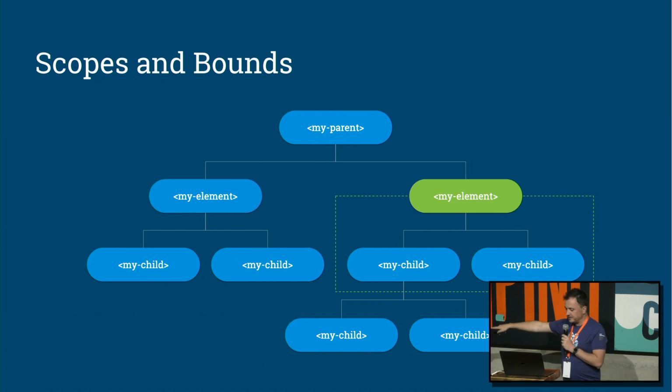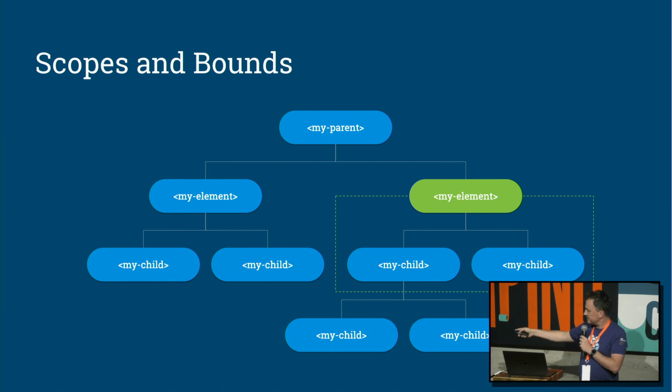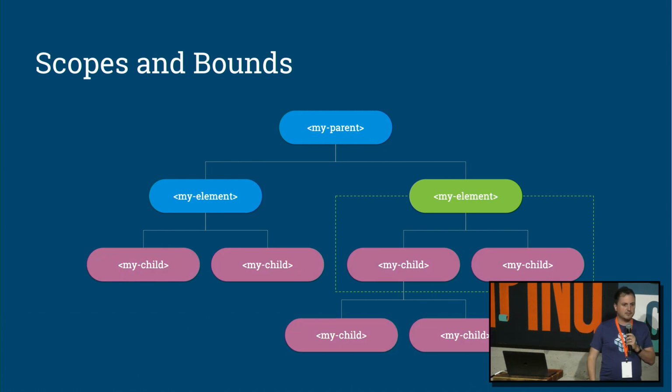This myElement child has its own scope, and that's going to contain its direct children. And so what Shadow DOM gives you is bounds. Let's say this element right here wanted to style the myChildren element that it's using. They want to style them pink. So it's going to write some selector like myElement and make it background pink, right? And without Shadow DOM, this will make all the elements in the page pink, and that's not what we want.